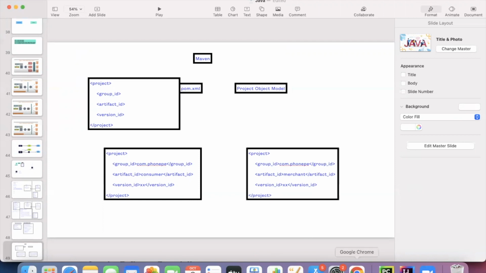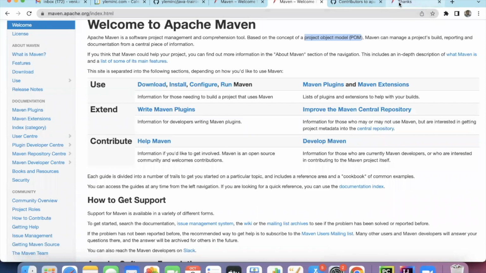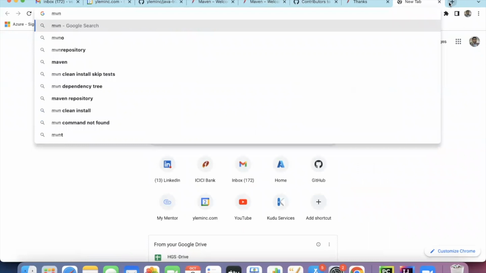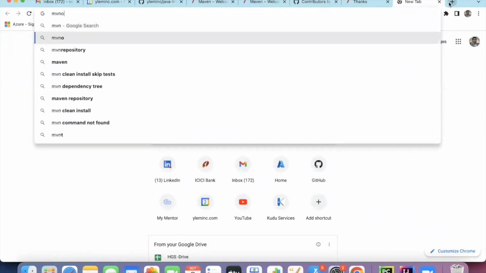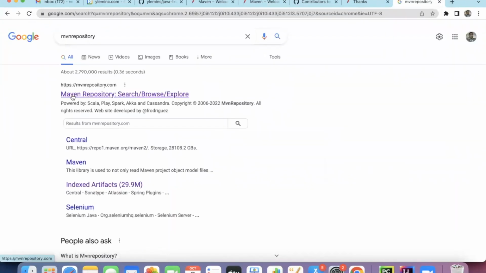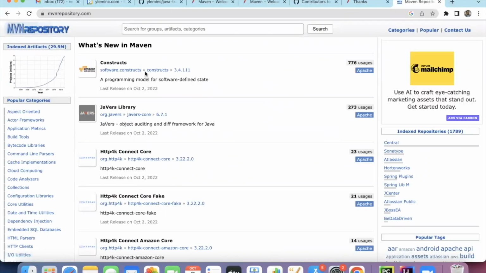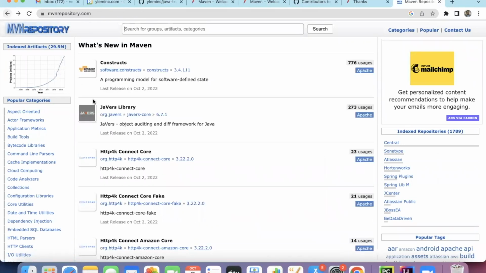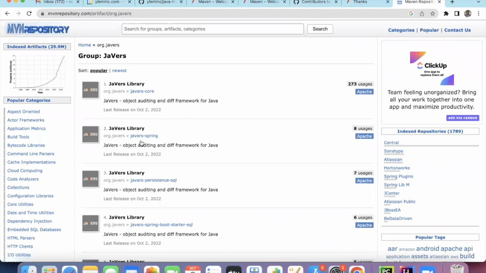No, sir. So now if you go to any Maven repository, MVN stands for Maven, the short form, Maven repository. If you take any of the already existing ones, look at this one, like constructs. So in this one, software.constructs is the group ID. They might be developing multiple ones. Okay, org.jvers.